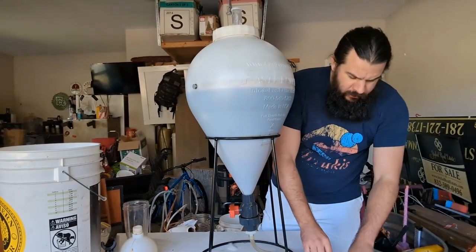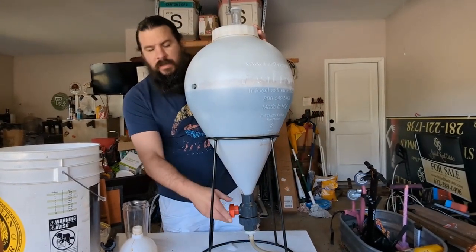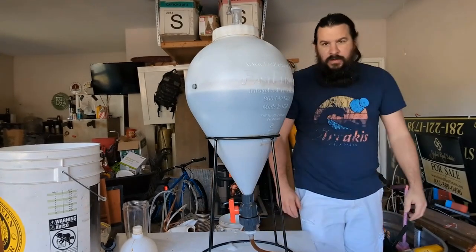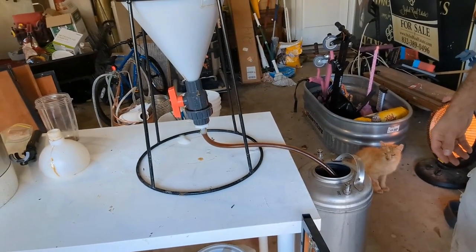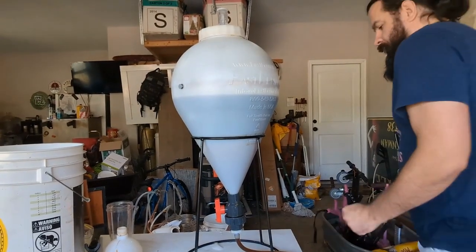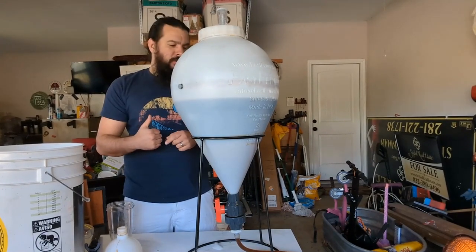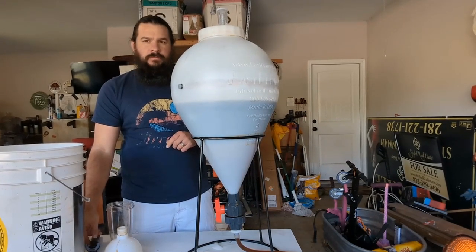Running our hose down into the keg from here. And now we release the beer. And there it goes. The beer is now running into the keg. Once this fills up, we will get some air on it, get it in the kegerator, and wait longer.